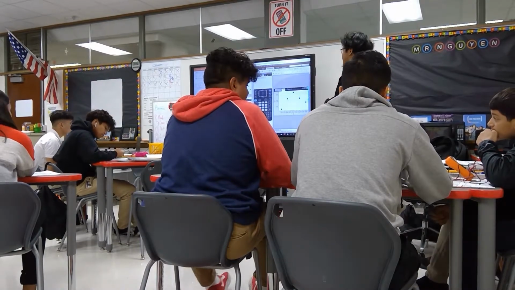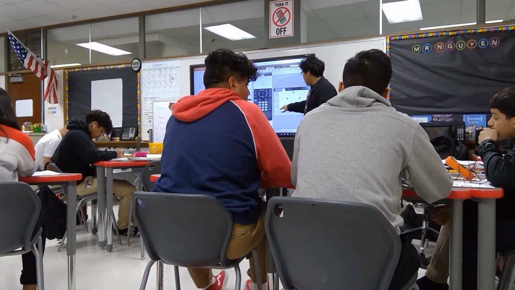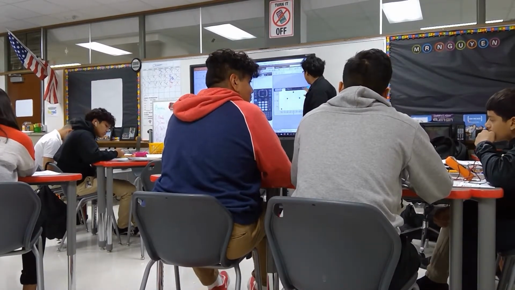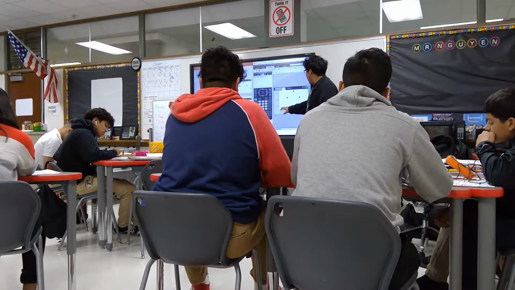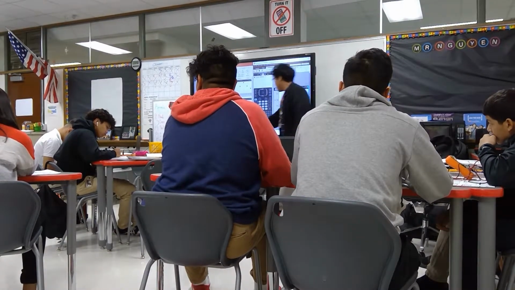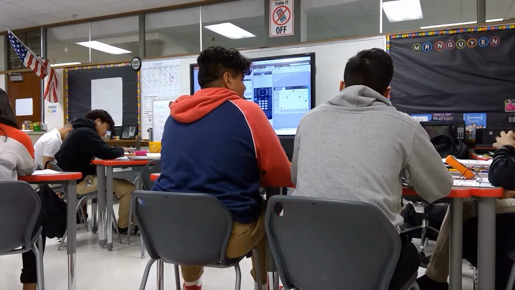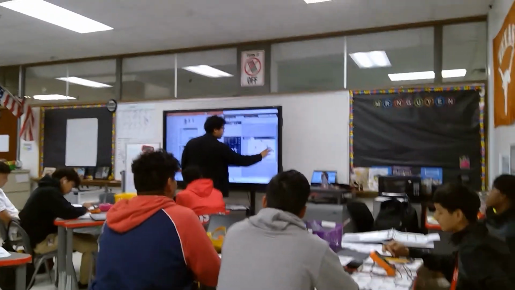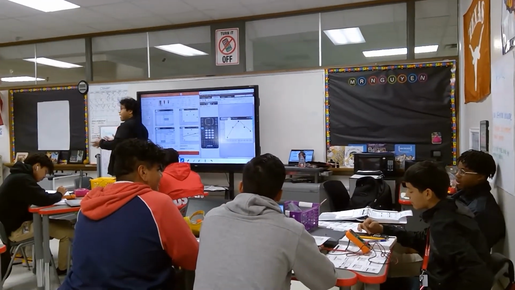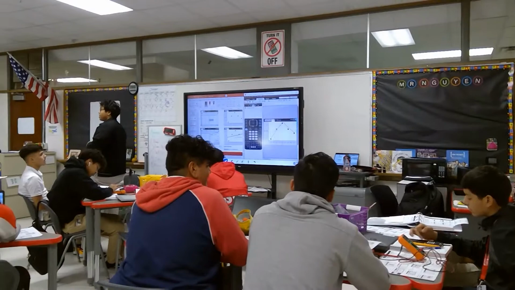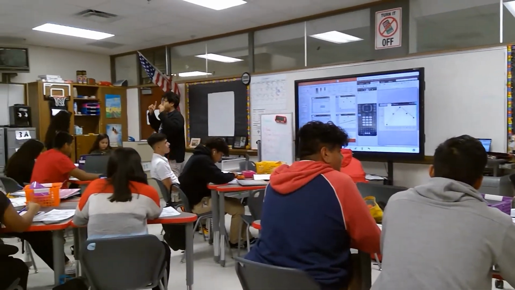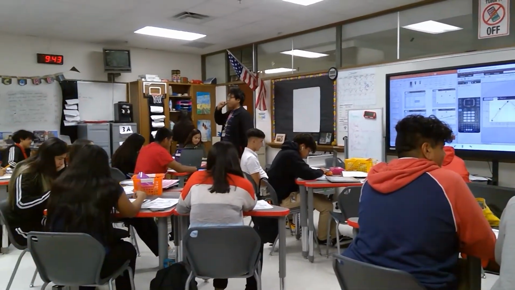Linear regression is the idea of, you see how the data goes up, then it goes back down? Well, we can't really use that in everyday life. We can't just say, oh yeah, it goes in this certain pattern, because it can be randomized. So what the computer, or the calculator, does is a linear regression.